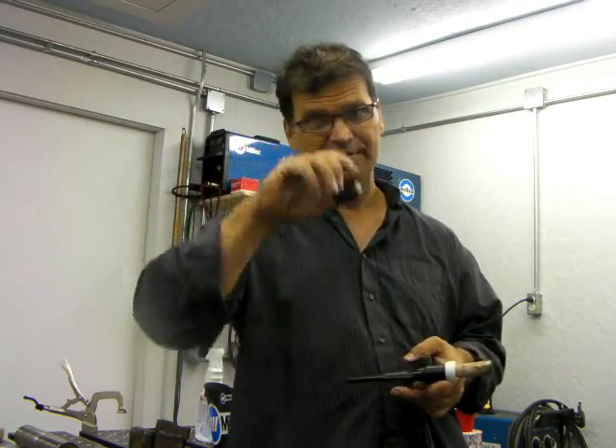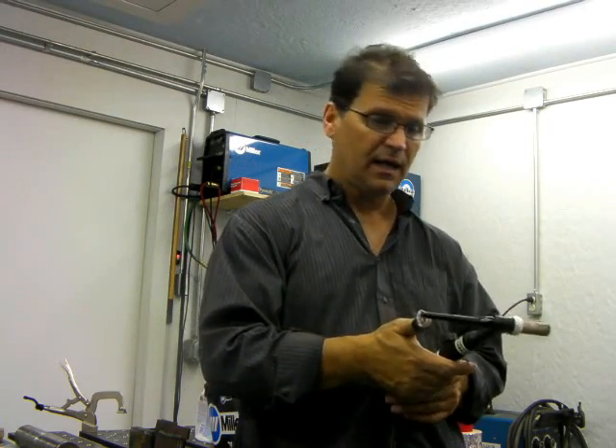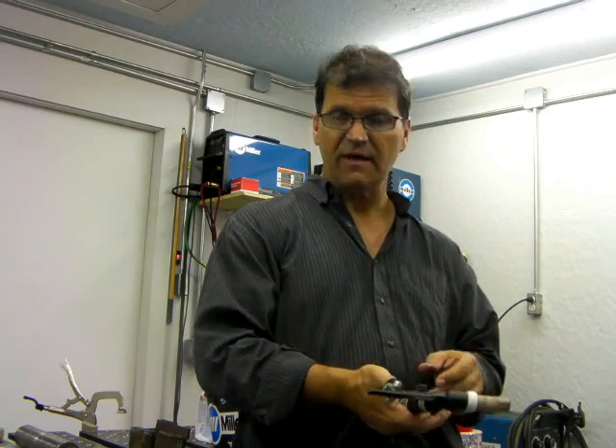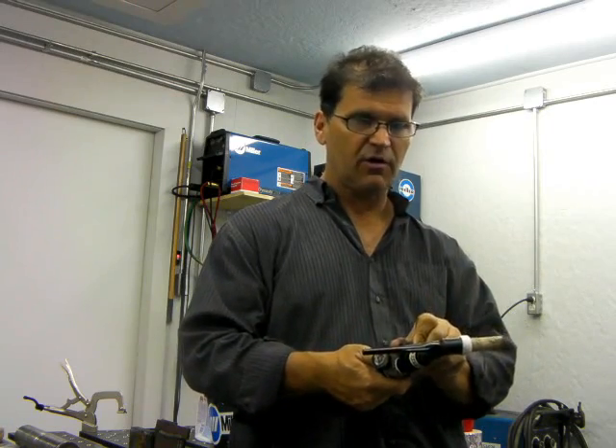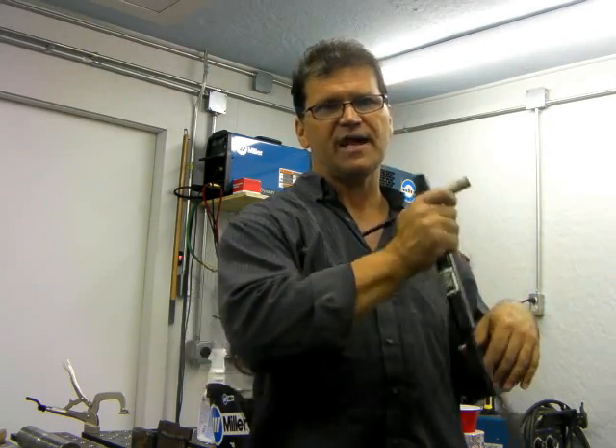When you get ready to weld, you have your machine preset on the amperage. You're not going to weld razor blades with this kind of welding, although you can do more than you think sometimes. You hook your current up to the tab, turn your argon on, set your flow meter, and light off. Either you rock the tungsten in, touch it, and pull back, or just scratch it like a match. When you get done, you trail out and snap the arc out. You're always going to leave an oxidized gray place — it's kind of unavoidable. But on some things like piping, you can get away with it. You just come up on the wall, snap out, file out a little area, wire brush it, and it all cleans up good.